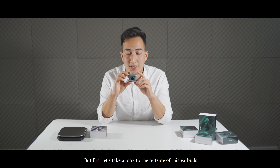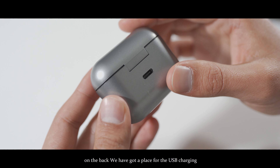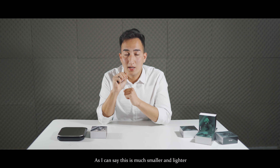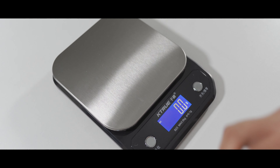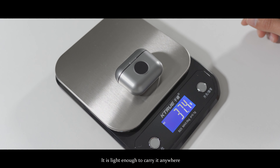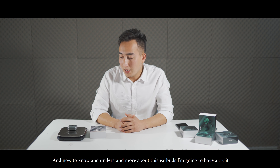Let's take a look at the outside of these earbuds. As you can see, on the front we have got a LED screen for showing the battery percentage. On the back we have got a port for USB charging. This is much smaller and lighter — I just measured the weight and it's just around 37 grams. It is light enough to carry anywhere, and to get the most out of the earbuds, you need a perfect seal in your ear.